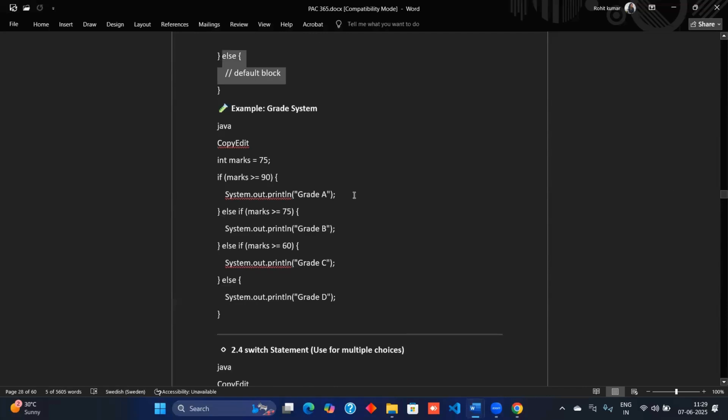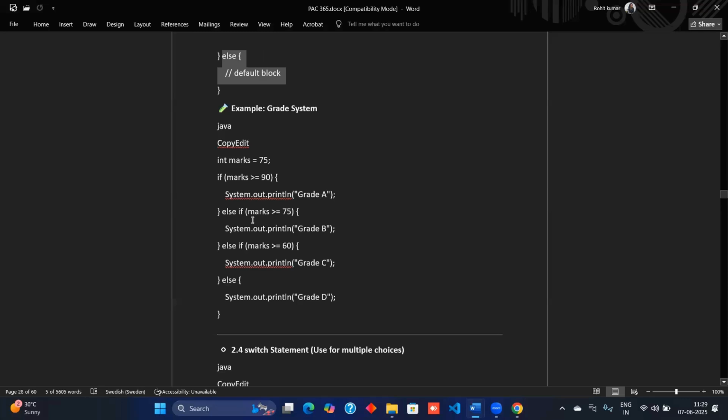Suppose we assign the value of marks as 75. If marks is greater than or equal to 90, we check the expression: is 75 greater than or equal to 90? No, so grade A will not be given.